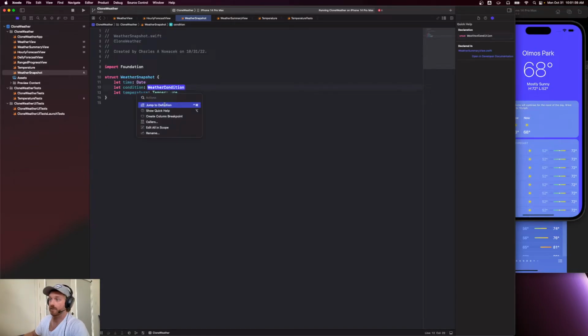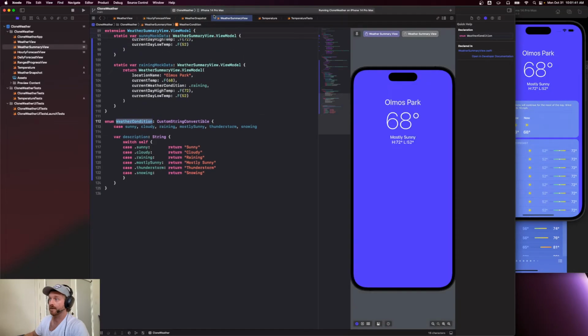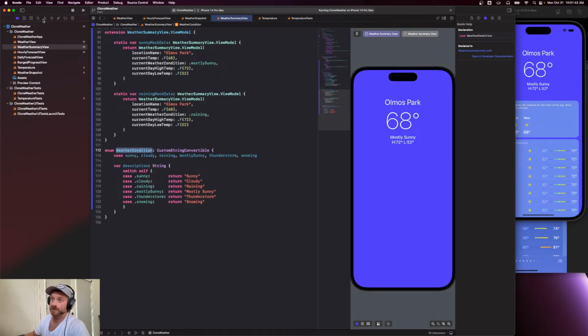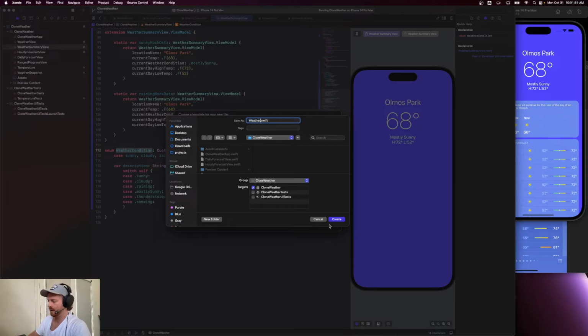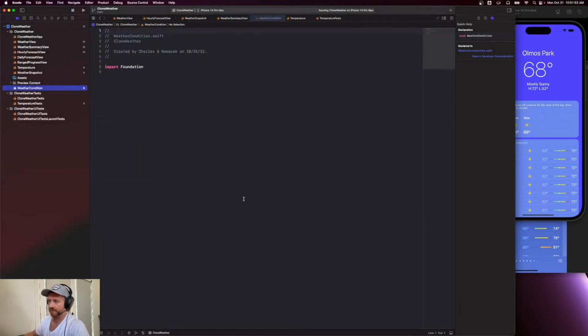Where do we define weather condition? That's in the summary view. This we should pull out into its own file as well. So we'll say weather condition. Pull it up. I hate how Xcode does that.